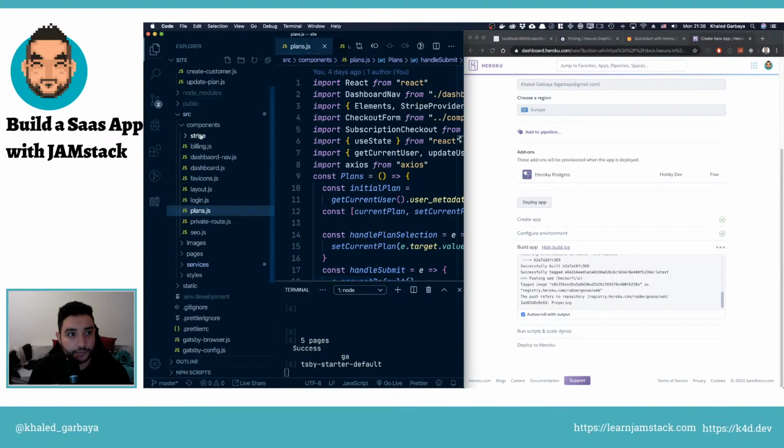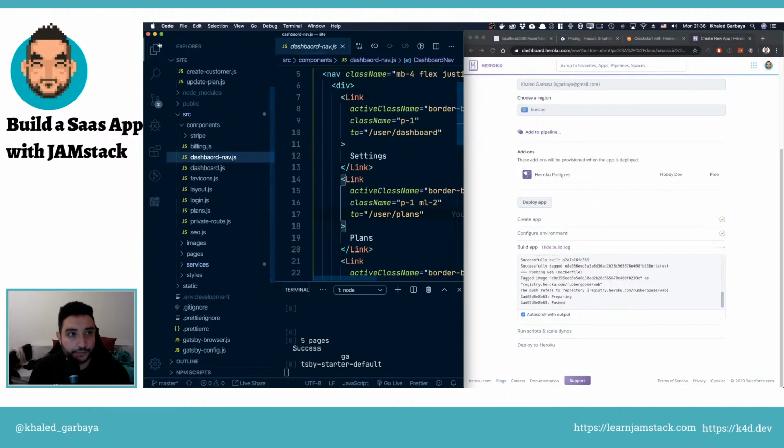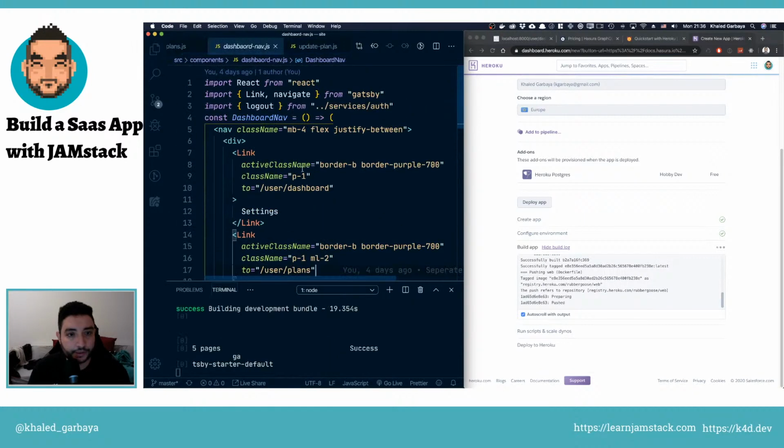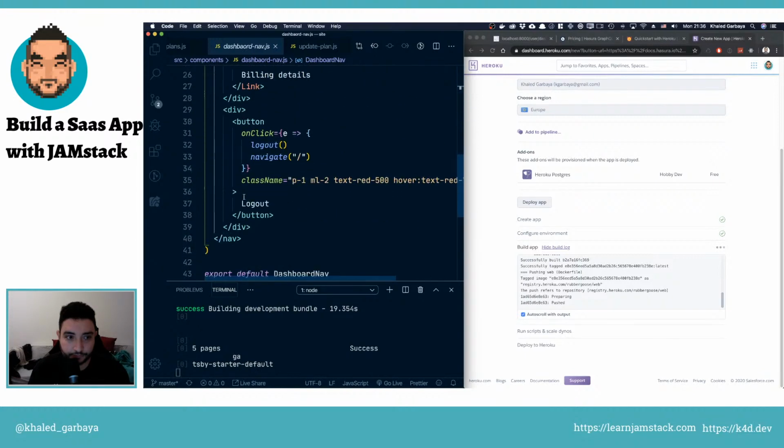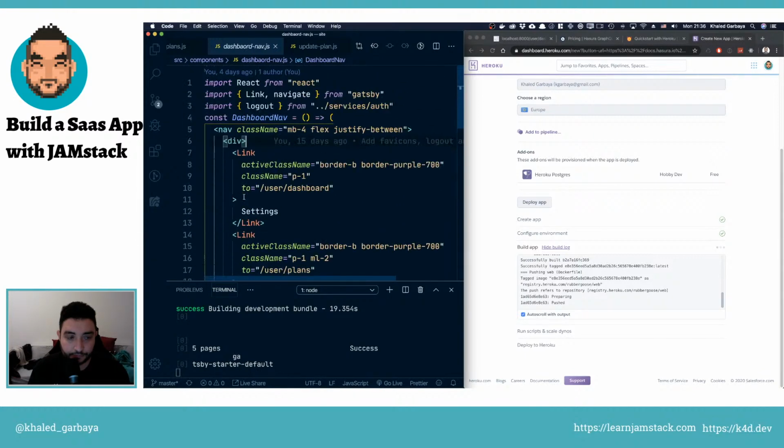While that's building, maybe we can go to the dashboard nav and add something like user slash home or something.